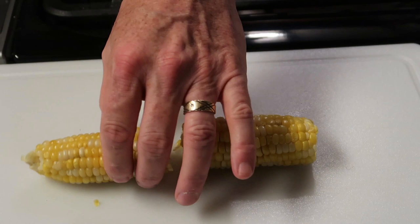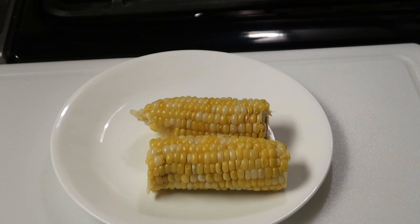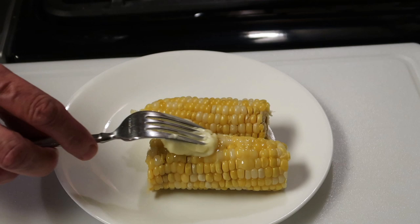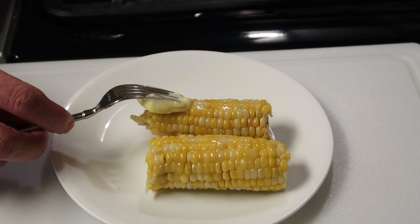Go ahead and cut this in two. I'm still just surprised at how easy this method is. I want to thank a good friend of mine who gave me some corn. Now I'm going to put some butter on it — you can prepare your corn the way you like it, some people cut it off the cob and some eat it on the cob. I like it either way, but certainly with butter.